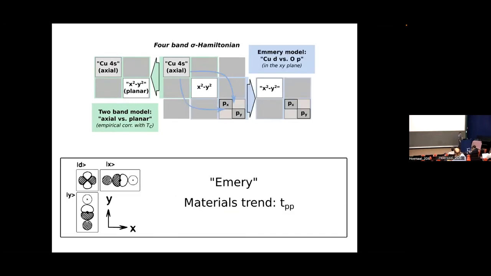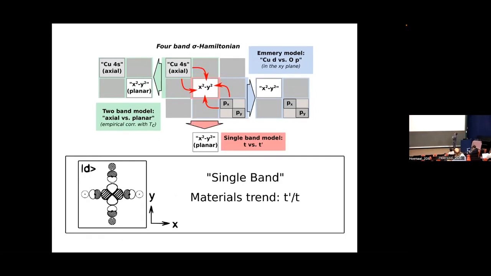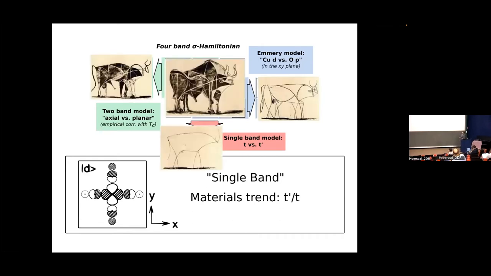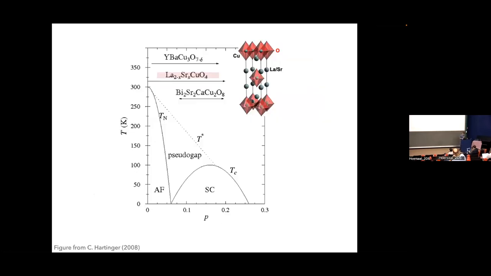Distinguishing planar and axial degrees of freedom, then there is of course the model which I will continue talking about a little bit more, which includes oxygen degrees of freedom explicitly. And then there is this single-band model when you have put everything into one effective orbital, which of course has nothing to do anymore with an atomic x²-y² orbital, but basically captures the quasiparticle dispersion at the Fermi energy. All of these different models allow for different perspectives and different possibilities to make predictions. I will continue in this talk with the two simplest models or two selected models: the one where I include oxygen degrees of freedom explicitly and the other one where they are already projected out or included implicitly.